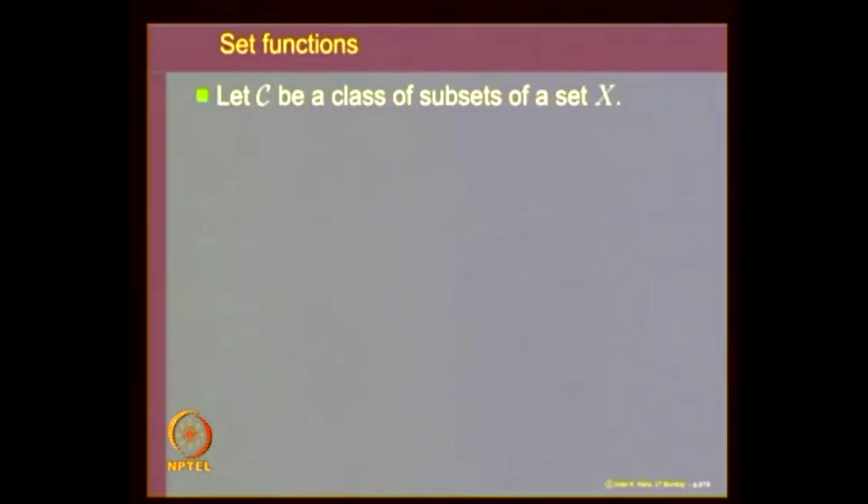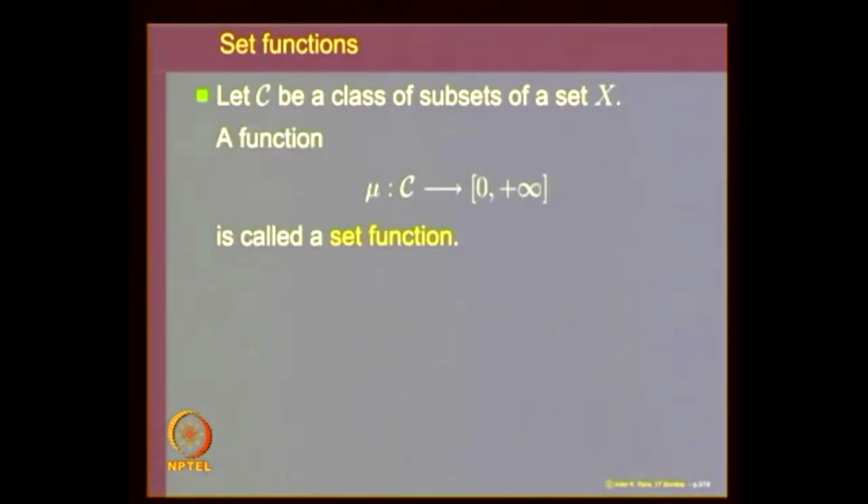We will look at first what is called set functions, and then we will look at a very important example of a step function, namely the length function. So let us start by defining what are called set functions. Let us start with C, a class of subsets of a set X. Any function mu, this is a Greek symbol called mu.